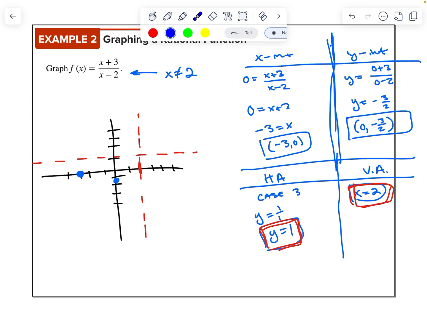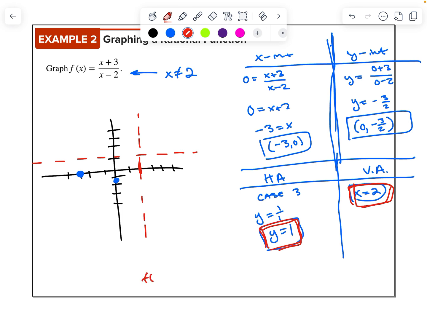My graph is separated into two pieces. The left half, in which I do have points, and the right half where I don't have any points. So I just need to pick any x value that's out here. That would be x equals 3, anything from 3 and up. So what I'm going to do is I'm just going to go with the smallest one I can. I'm just going to pick a 3.